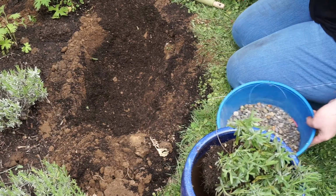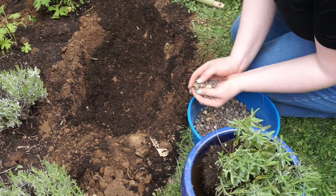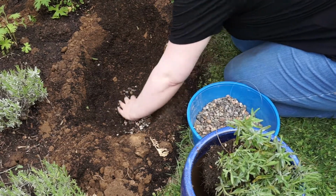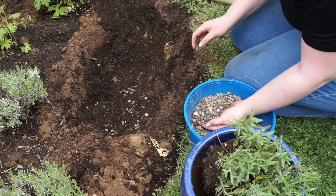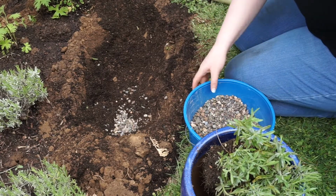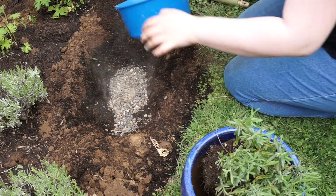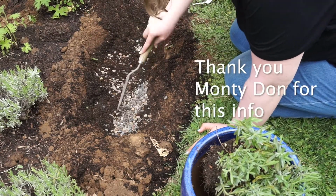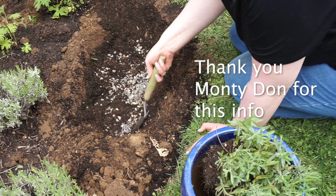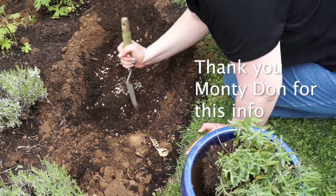So one way to keep lavender really happy in Oregon when you have clay soil is to amend the soil and then add in rocks at the bottom so that they're not just sitting in water. Since they're a Mediterranean plant, they don't really enjoy soggy living spaces.